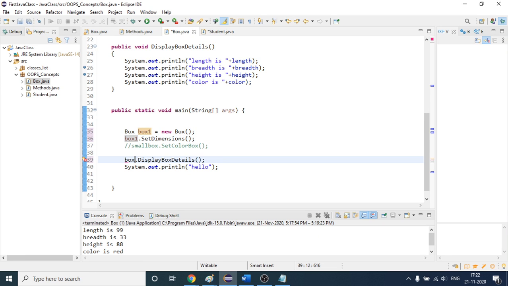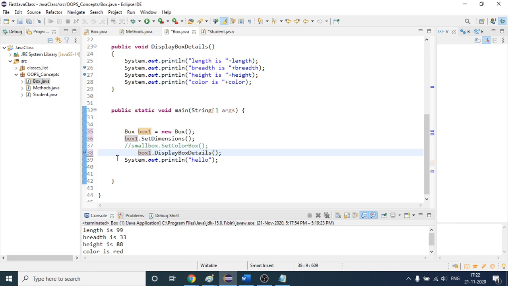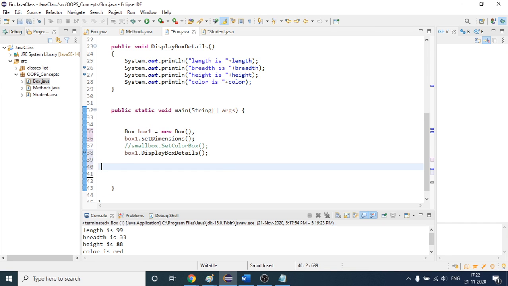What we have done is create one real world object, which is nothing but our box. I can create hundreds of real world boxes like this. This time the class name is Box, object name is box2 equals new Box.